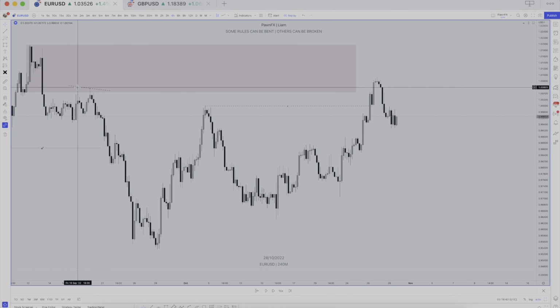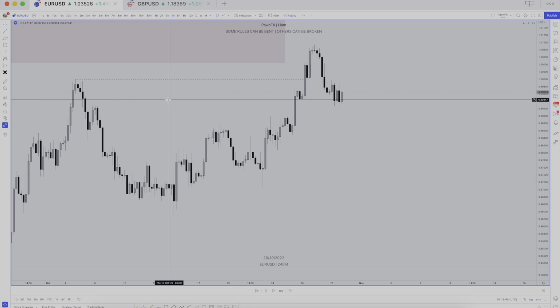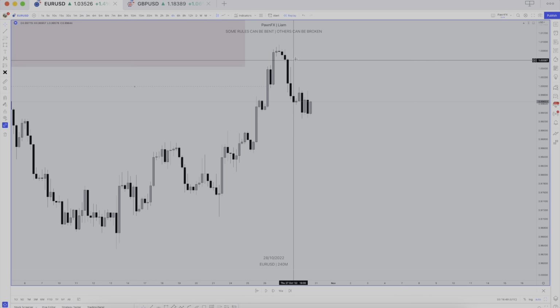It's swept out this high, which would be our daily sweep. Now we're looking for the 4-hour sweep. If we look at this price action right here, personally, you could mark this off, but I would say that's a little bit messy. Obviously, same again, it doesn't sweep anything. It's not engulfed. We don't have any of the real criteria that we're looking for in this POI, but we can mark it out and just be aware.